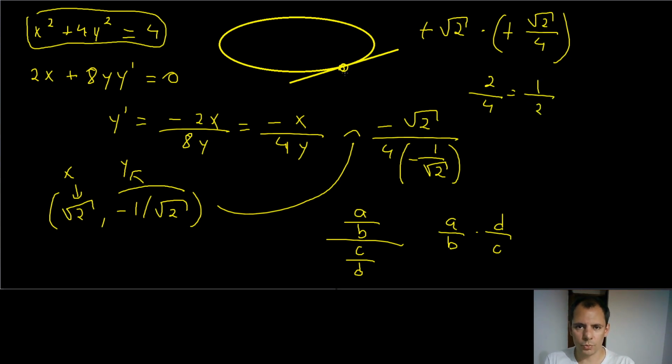That the tangent is 1/2. So as x goes 1, y is going to go half. X goes another 1, y is going to go half. So you see here, this is kind of like the slope, and you can see that this is very much like this. Now I'm going to show you guys what I'm talking about.